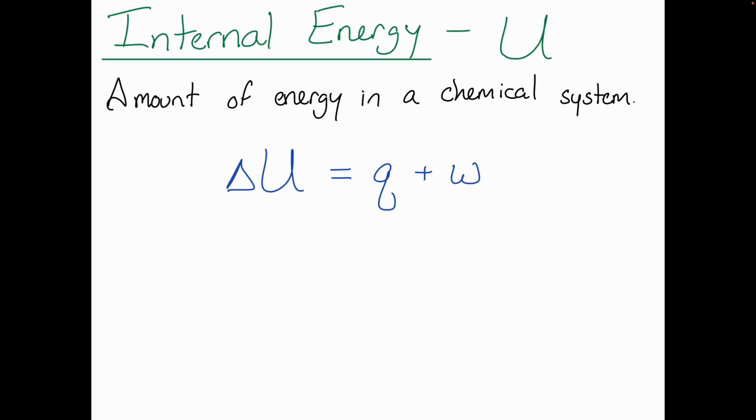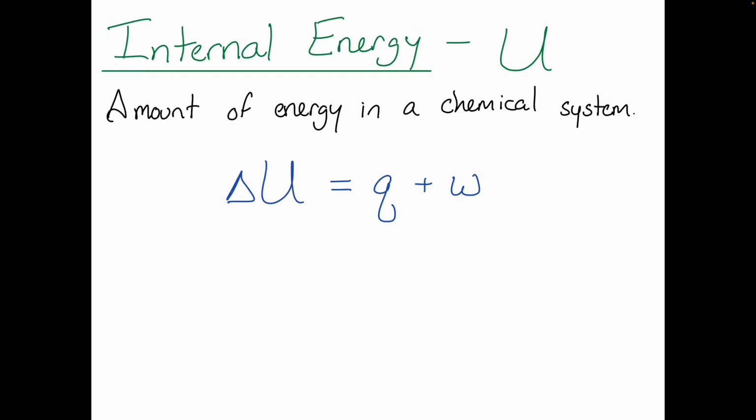Okay. We're going to pick up with something that we left off with last time. We talked about internal energy, which is the amount of energy that we have in a chemical system. We're not really concerned with the value of U, but rather changes in U. We can change U one of two ways, using either Q, which we had defined previously as heat, and then W, which we talked about more last class. What was W? Work. So these are two ways that we can transfer energy into our chemical system.